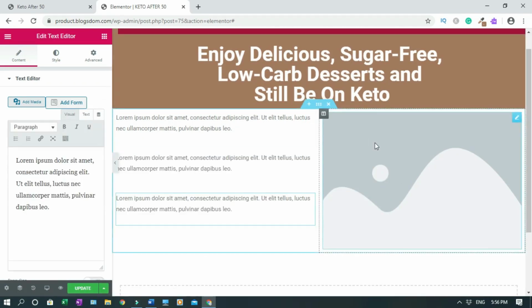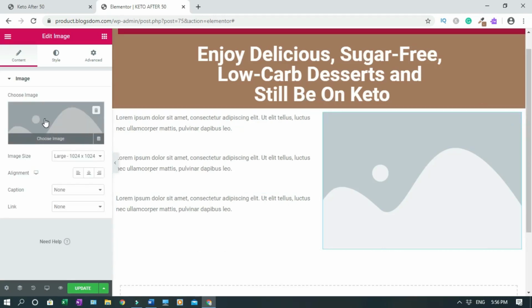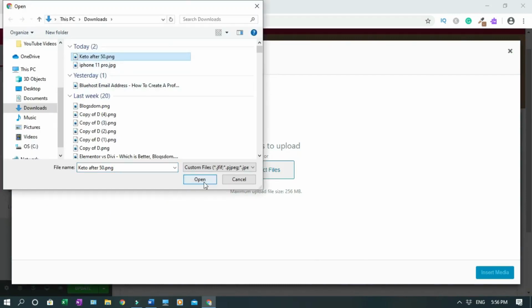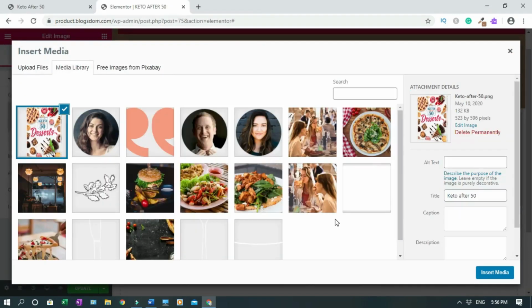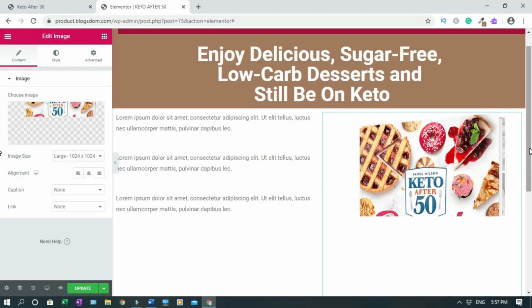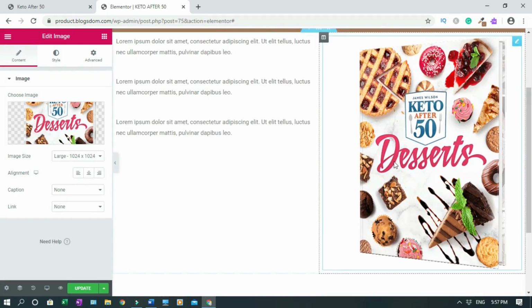So now let's work on the image. With the image, we click on the image, then we click on the image again, through my computer, click on the product. All right, so this is the product. So what we have to do, we have to alter the text, okay, for SEO purposes. All right, when you are done, then click insert. It loads slowly, okay, so you just have to be patient with it.